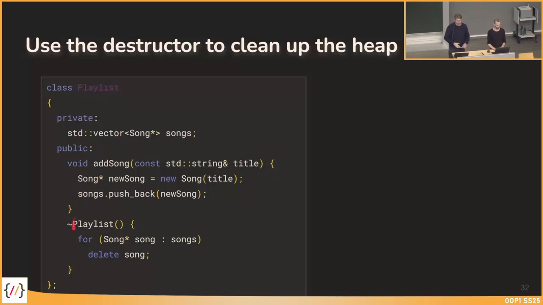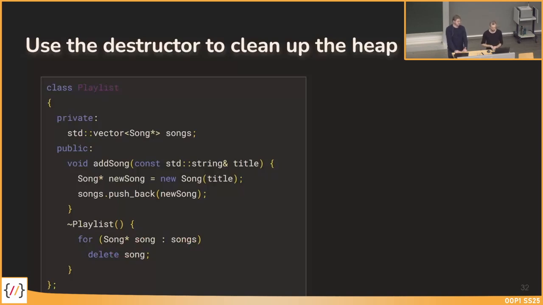But at some point, I will delete my playlist maybe. And then the destructor is called. But what I have to do is, I have to get rid of all the memory on the heap. So I iterate with a for each loop over this vector, and I just delete all the songs. This is a very, very classic example of when we need a destructor.